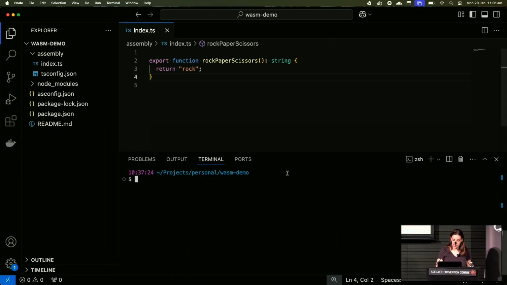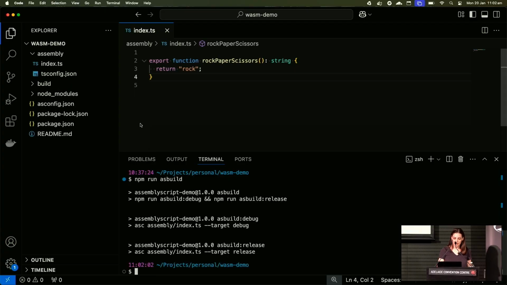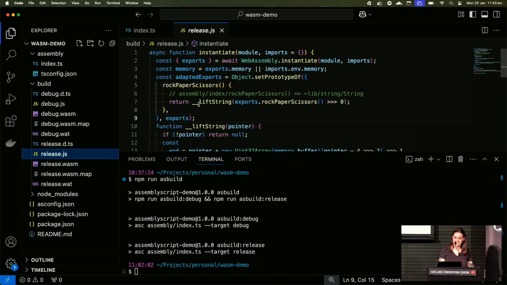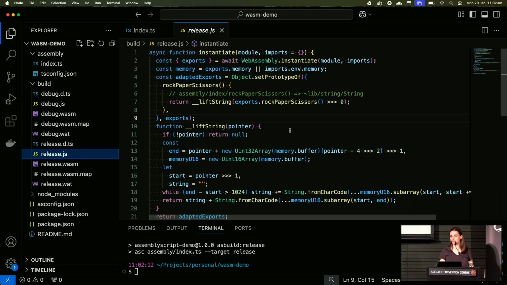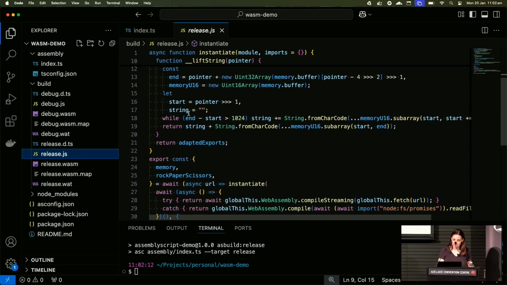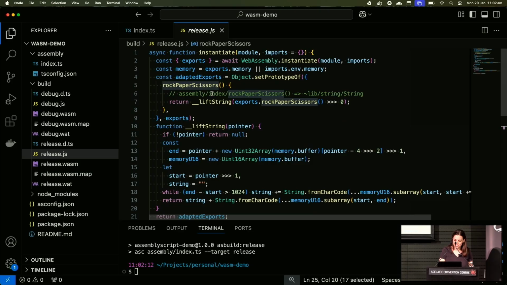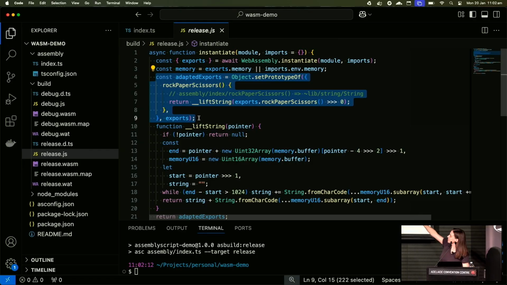And what you'll see is, if I compile anything, generally if you have a function and you compile it with WebAssembly, your compile process will not only generate an actual WebAssembly binary, it will also generate a wrapper function or a wrapper library for it in JavaScript. So we have our actual rock, paper, scissors function coming from WebAssembly here, and then this friendly JavaScript is giving us a wrapper around that rock, paper, scissors function, and you see this underscore lift string in there to go, oh, it takes the pointer to the string, takes out the string, makes it a nice JavaScript string, and returns it for us.